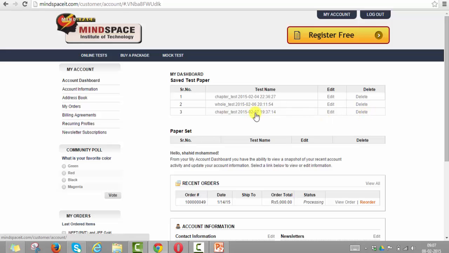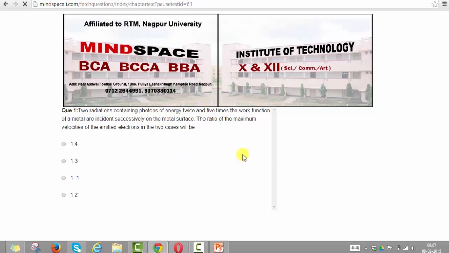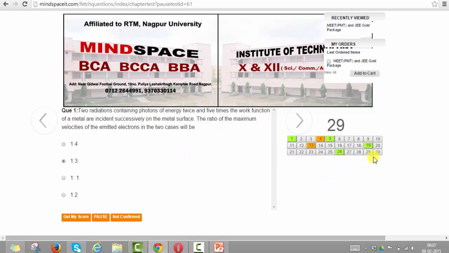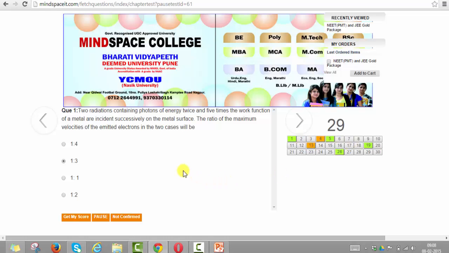So this one stays for almost 1 month. So even if I pause it today, up till next month, I can visit it anytime I want and get started from the same point where I had left. So in a moment this grid will appear. Yes, so you can see that I am at the same point of time in the test where I had left it before pausing it.